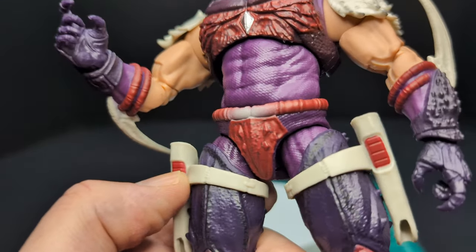Let's try a sword in his hand. One of my complaints: why does he have trigger fingers? He doesn't have guns, unless he shoots some organic bullets. The sword fits in his hand all right — not too bad. Let's go ahead and swap out the head. I think I'm going to use the other head on this figure. The ball peg is really tiny for the size of this figure. There is the other head — looks awesome. I think this is the head I'm going to stick with.